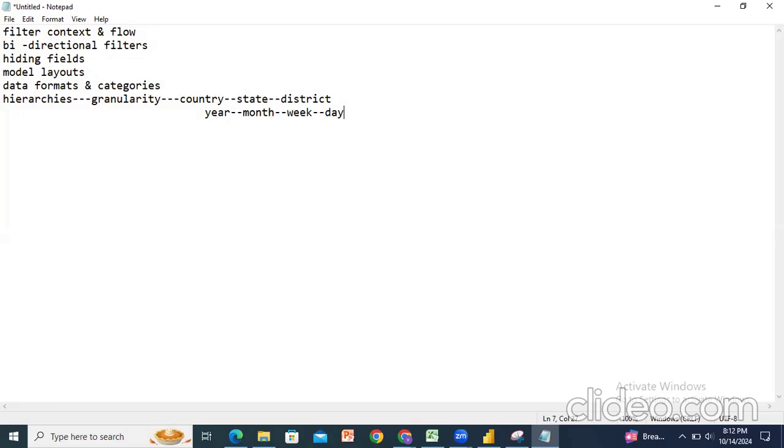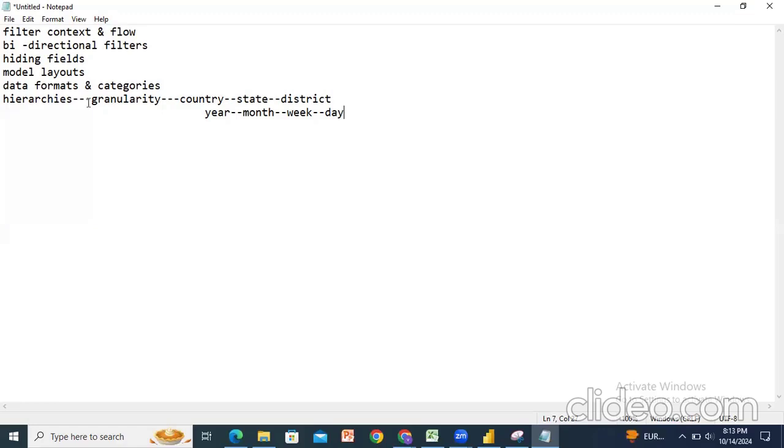Okay, so why we had to create the hierarchies. A single item hierarchy is in tables and reports, allowing users to drill up and drill down through each level. So drill up and drill down. Once we click on the plus icon, it will expand to country, then state. Once we click on the state, it will expand to district, like year, month, week, day. So one single button we can manage with all the hierarchies.